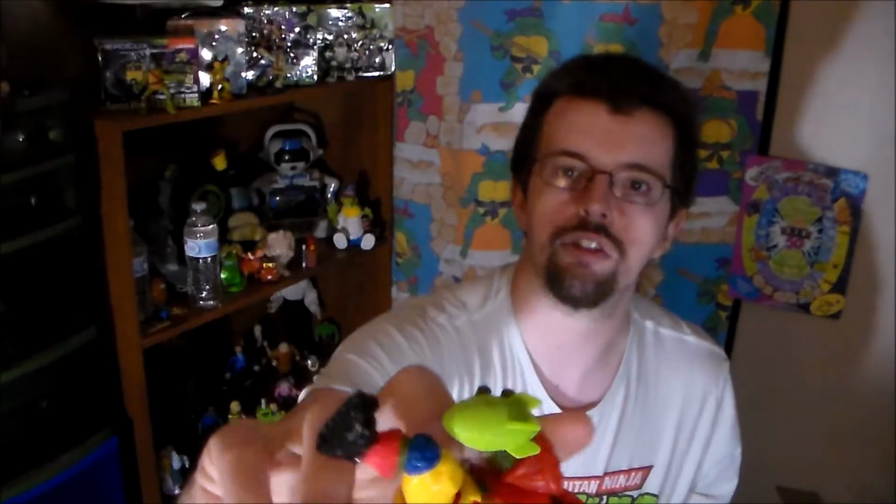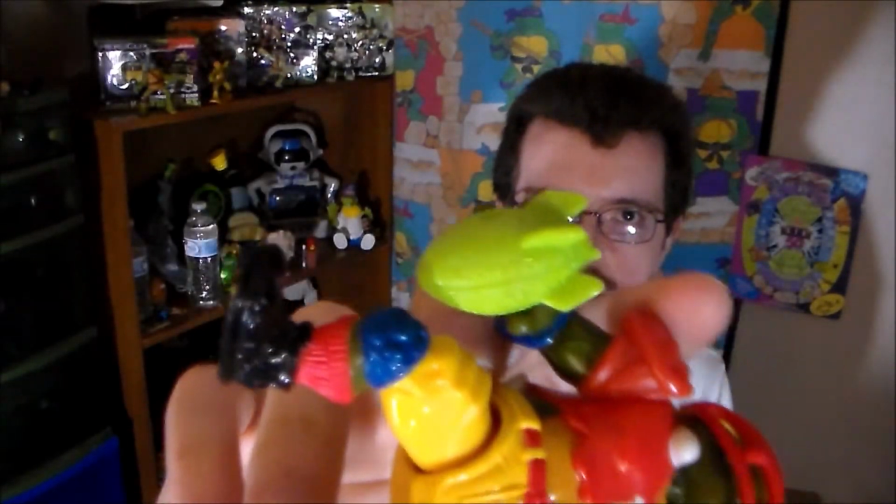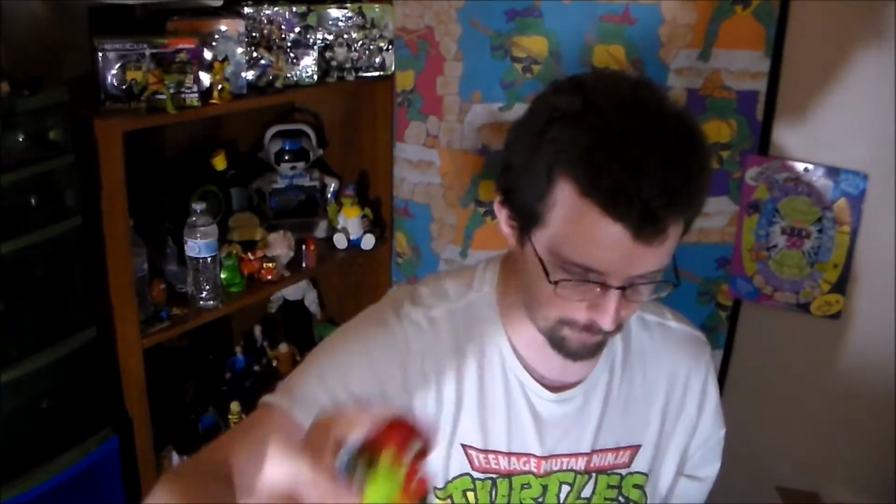He came with, I believe, only 3 accessories. I think there might have been one more, but he came with this Nerf football-looking football. It's got these spikes on the back of it, like the turtle blimp. Then he also came with a more regular-looking football, and he came with this little itty bitty green pizza slice, which is supposed to be the football tee. I think that's what they call it.